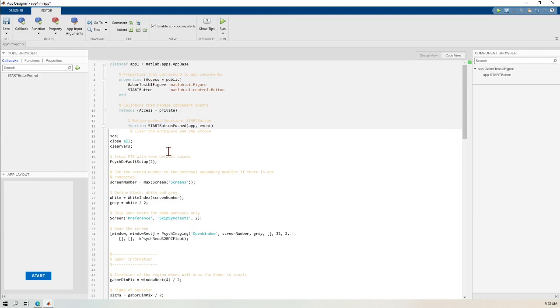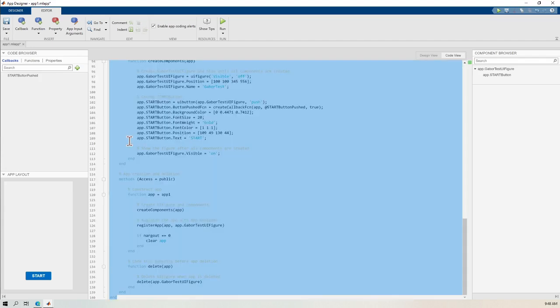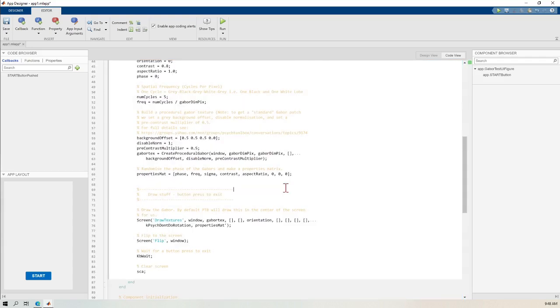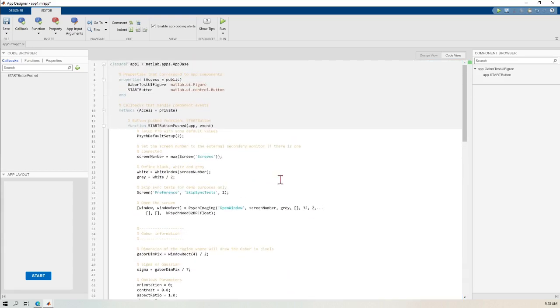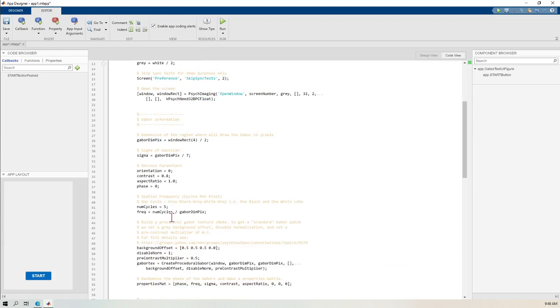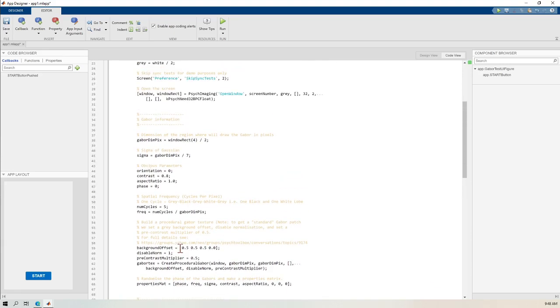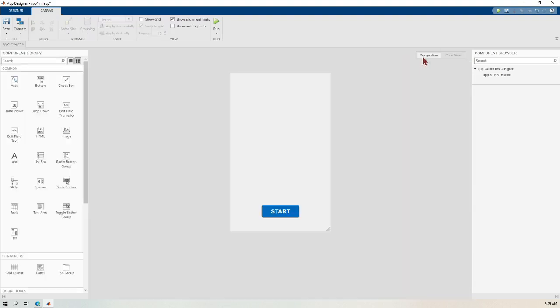So I'm going to paste the code we had. I'm going to remove these first three lines since we are not going to clear any variable in the application and they are not needed. Then I'm going to indent all the code just for styling and readability. As you can see, we have all the code from the web page copy pasted. You might see here that there are a few parameters that are easy to tune, like orientation or contrast, and those are the ones we are going to create something on the interface to change.